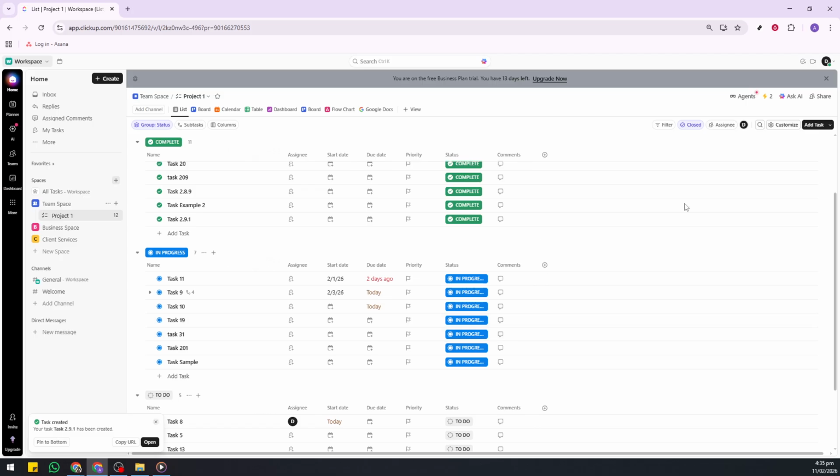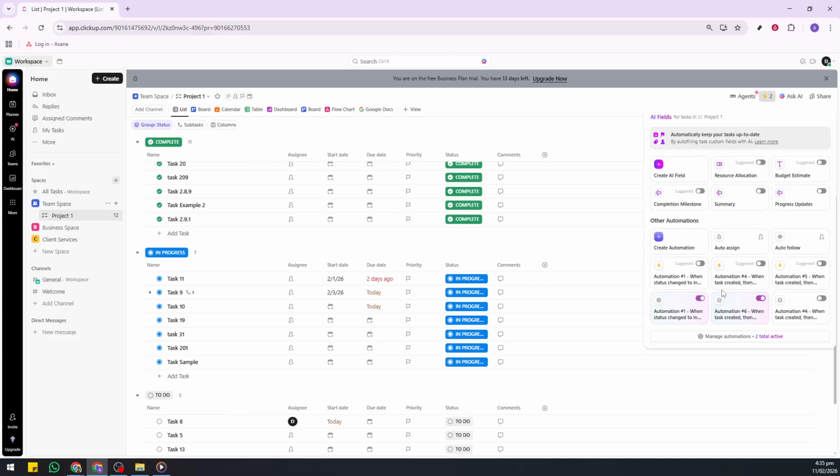To wrap the demonstration, click into the task and confirm it's now in the complete status. That verification step helps you ensure the end state is correct and that your team will see the expected result. If something doesn't match your process, head back to the automation screen and refine the trigger, the sources, or the action until you get it just right.